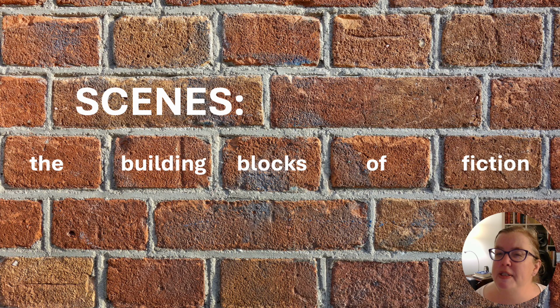The way to think about scenes is that they are really the building blocks of fiction. A scene is a sequence where a character or characters engage in some sort of action and or dialogue, or both. Scenes should have a beginning, a middle, and an end, a mini story, if you will, and should focus around a definite point of tension that moves the story forward. That beginning, middle, and end of the scene itself is very important as we go forward.